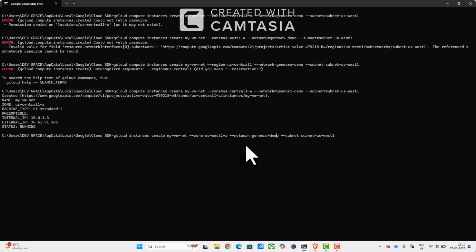Just a minute. Here we had created it in this zone, right? Not west. We had created it in the central zone, that is the last one. So I am going to delete it.